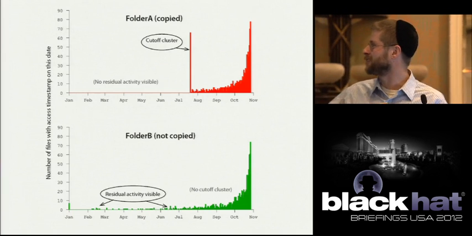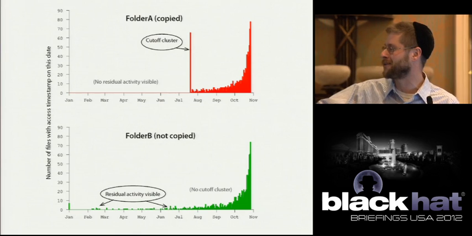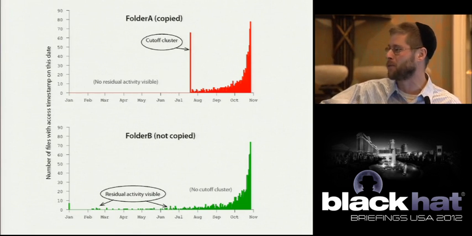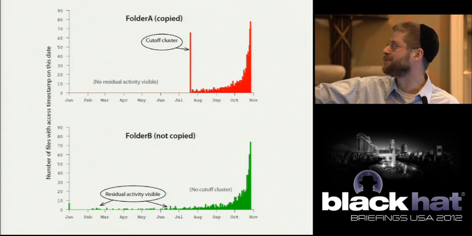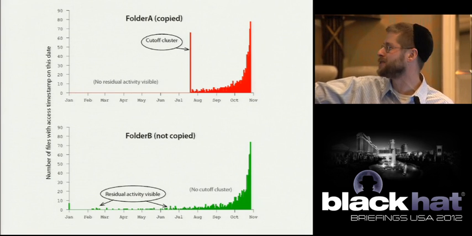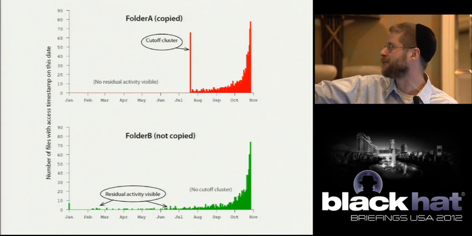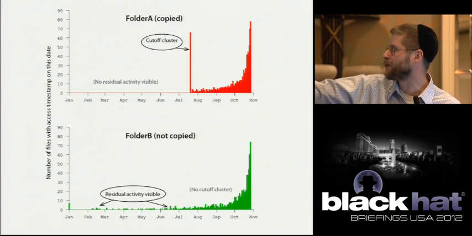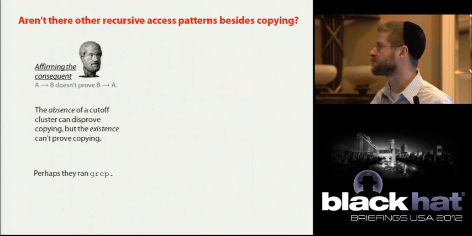So this is what the plot is. Again, under normal activity, lots of files haven't been opened very recently. But in the case of data exfiltration, all files were opened on that date. And the only way a file's timestamp will change is if it's opened afterwards. But it will never be before that date. And a lot of files are opened afterwards. That represents this part of the histogram. But a lot of files are never opened in the subsequent month. And therefore, they just remain in this cutoff cluster.